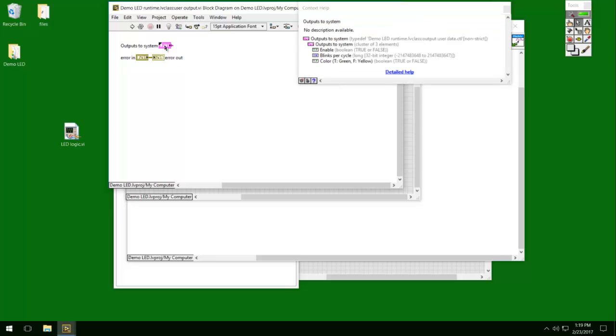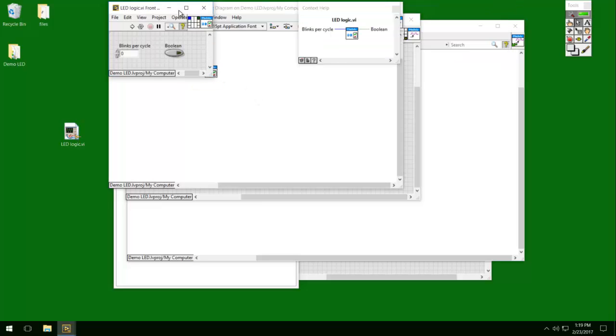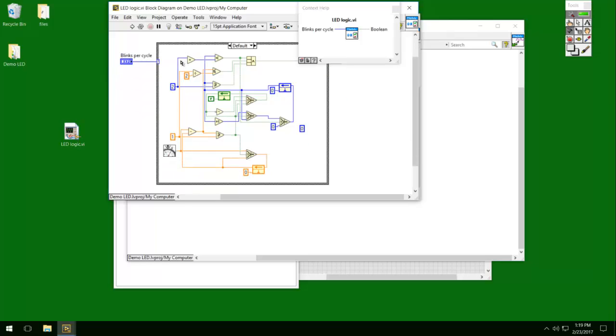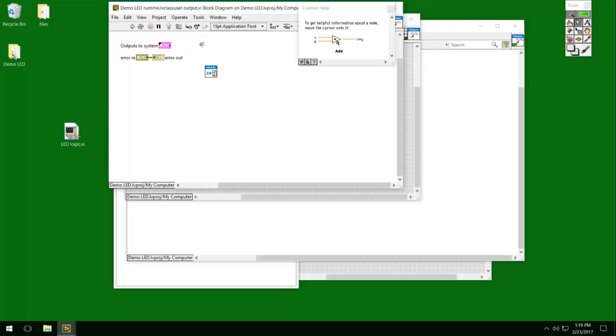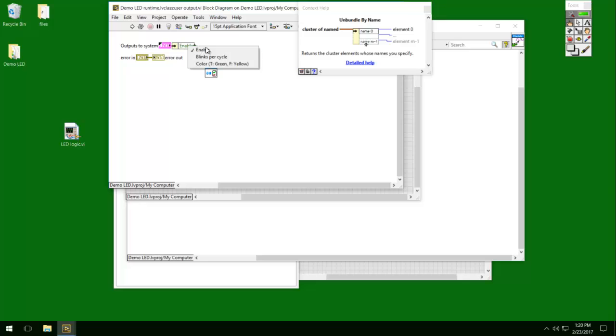Here's the current value of all of the channels you've configured to be output channels. They go to your output method. And here we fill in the blanks to decide what to do with them. If you have an LED logic VI that you've already created that just contains the logic necessary to decide whether it's time to blink the LED, blinking the LED becomes as simple as this: we can just unbundle the 3 pieces of data here that we need.